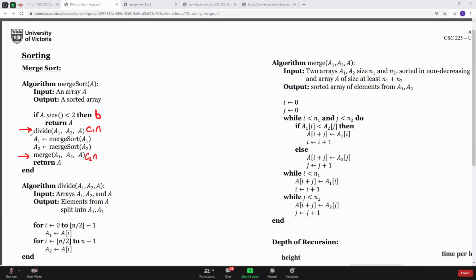But these two recursive calls are where things get more interesting. Both of them are the merge sort function with an input size of n over 2. They say solve the problem with merge sort again, but the array it's given is half as big as the original problem.